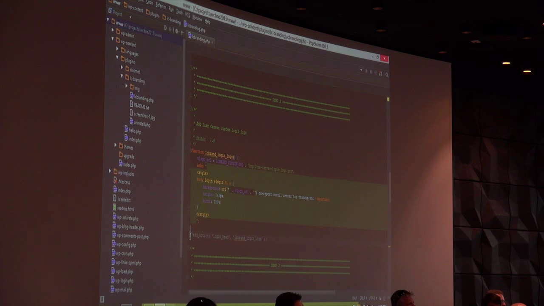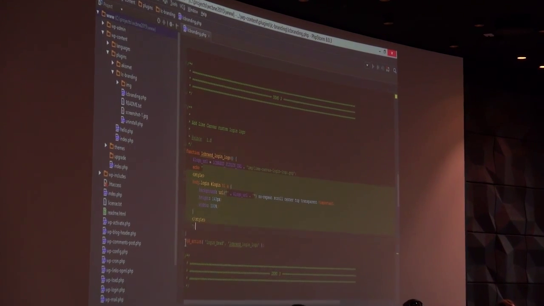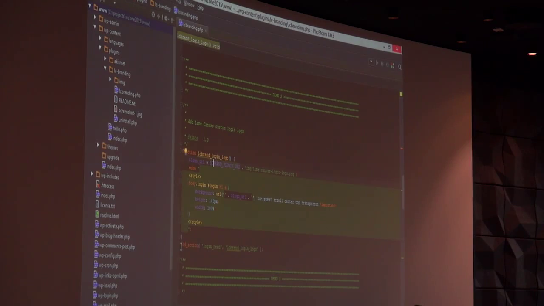So the next block, here we're going to change the logo. The hook that we're hooking into this one is called login_head, and that's the bit of HTML that WordPress spits out to put the actual logo up there. I should show you the structure actually.